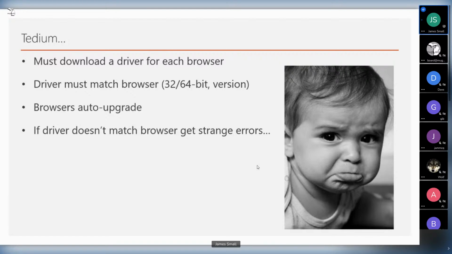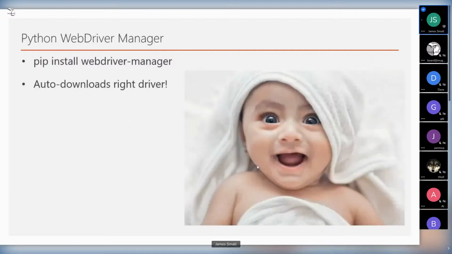So I was thinking, I don't like this. It turns out somebody else didn't like this either, and there's something called WebDriver Manager. This is just a little bit of work, and it basically takes care of getting the right version for you. It looks at your browser and automatically gets the right version. Now, this does add a little bit of complexity because there are slight variations depending on the vendor, but in my mind, this is still better because this tool is going to look at my browser and make sure I have the right driver for my specific browser. So I think that's great.